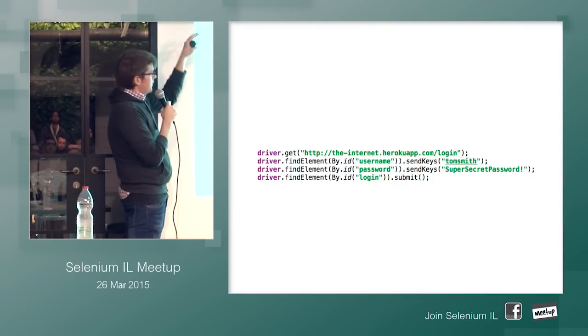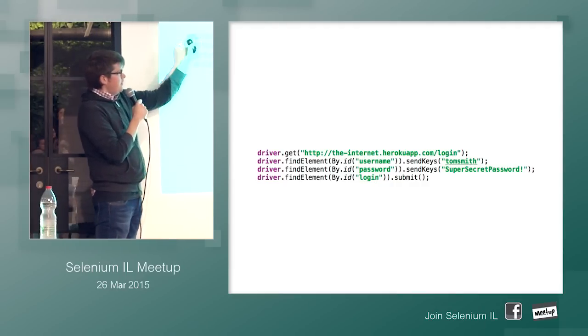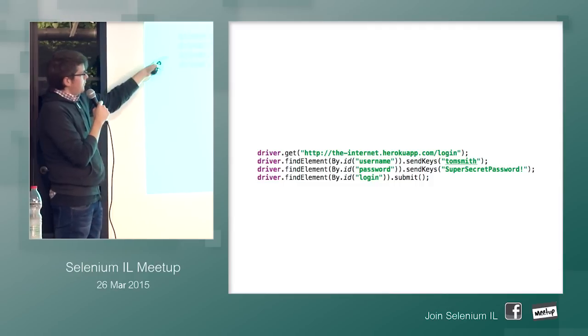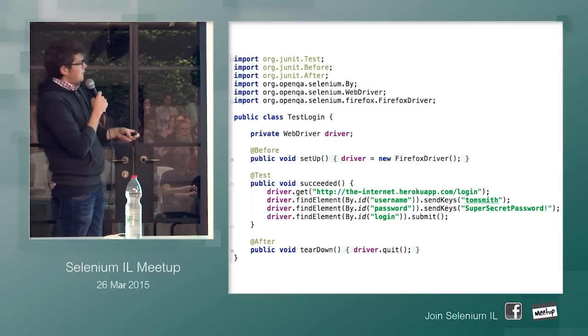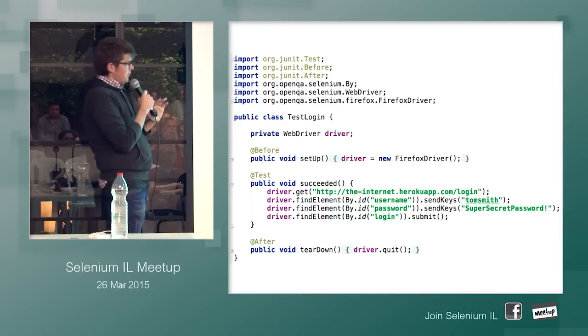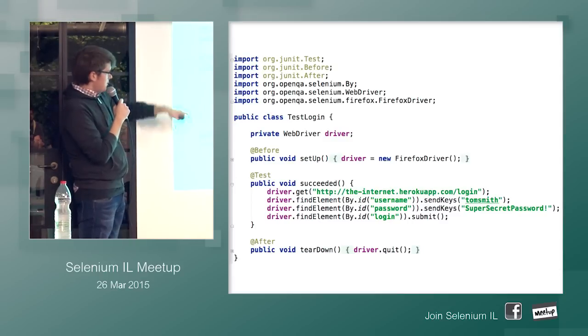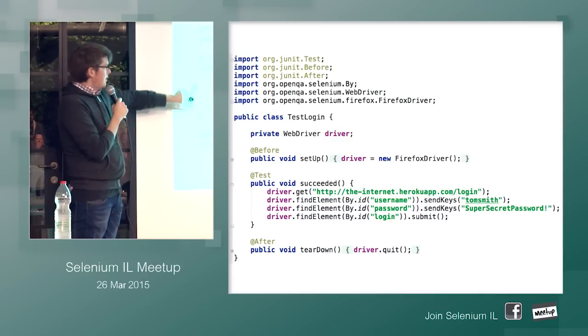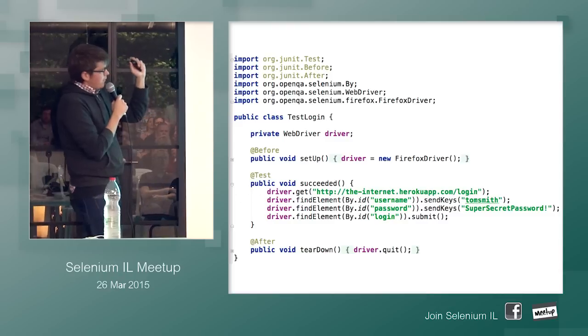Of course, I've removed the setup and teardown, but you have a driver object, which is the instance of Selenium, and you would get a URL, and then we'd find an input, submit. And what that looks like in a simple JUnit test is this. Granted, this is the very first test, so we have nothing abstracted. We just have our setup, which runs before the test, and we have the teardown, which runs after, and then we have our test method. And we're just loading an instance of Firefox.